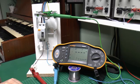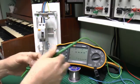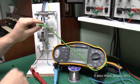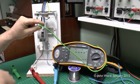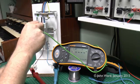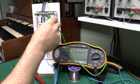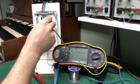But there's a handy thing to do which can get around this problem. Instead of connecting the earth to the earth here, what you actually do is connect it to the incoming side on the neutral here, and this will still trip this particular RCD no problem, because it's still seeing an imbalance between here and here, obviously on the incoming and outgoing sides, but it won't trip any RCDs further up the chain, because according to those they've just got the same current coming in both on the line and the neutral, so they don't actually see the imbalance. Whereas if you were testing here on the earth as normal, the imbalance will be seen by both this device and other devices further up the supply chain.